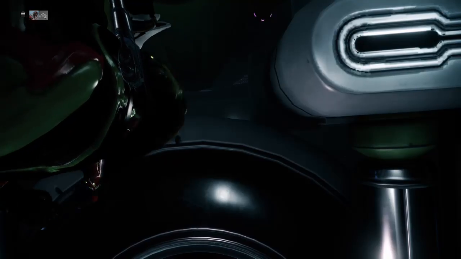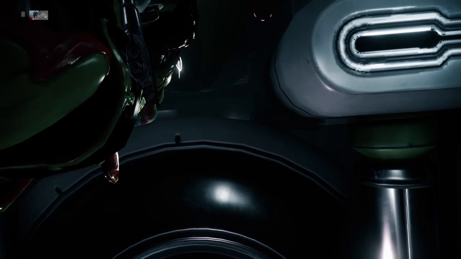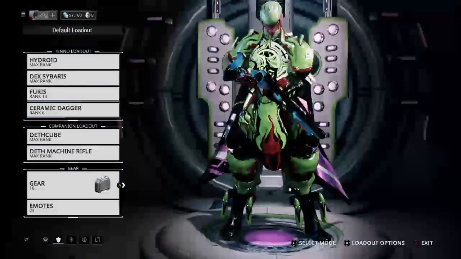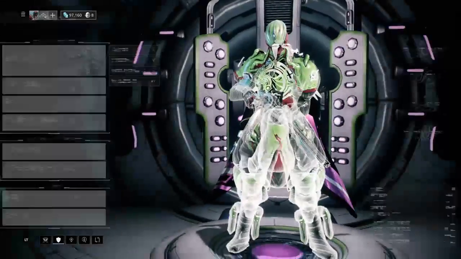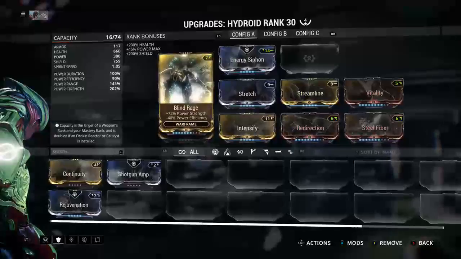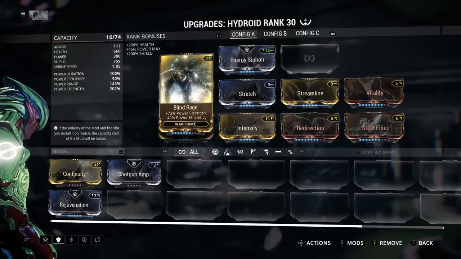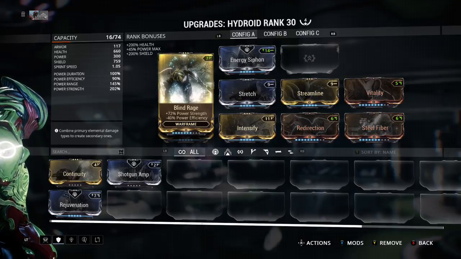Hello, subscribers and newcomers. My name is Crash Fi, and I am playing Warframe. Today, this episode includes going to the Orokin Vault. With the Orokin Vault, that's where I should have gotten this mod called Blind Rage from. It's called a corrupted mod, a mod that gives you something really good in exchange for taking away something from you.